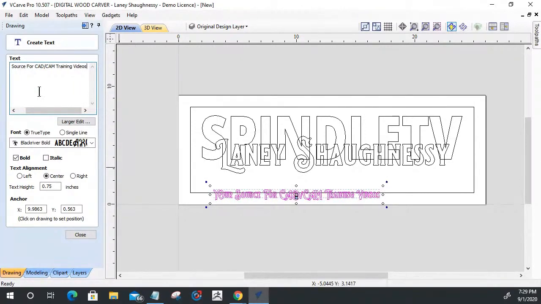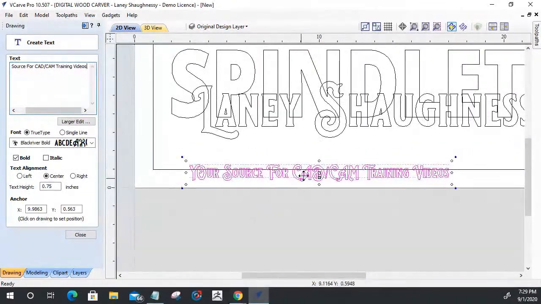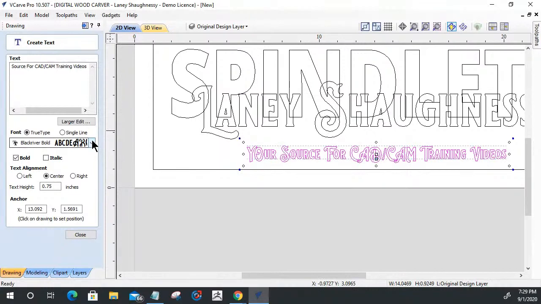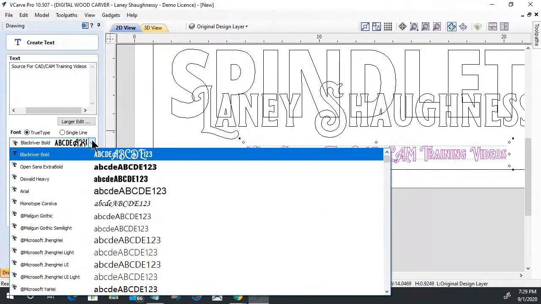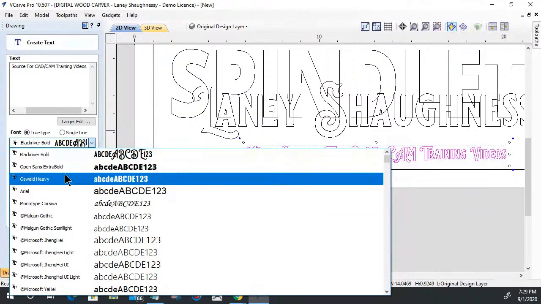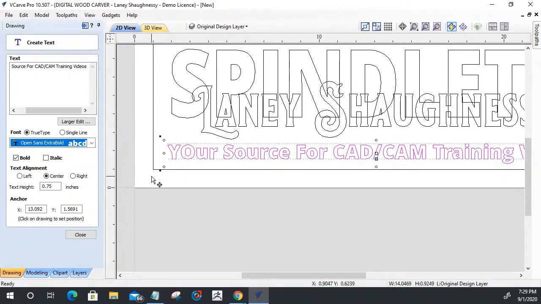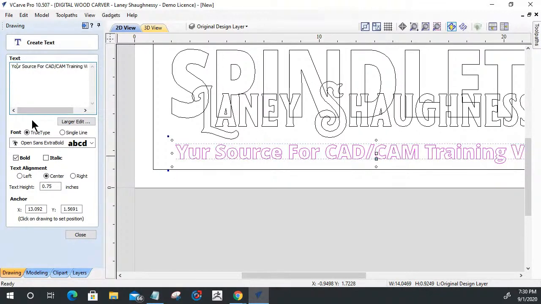All right, now let's zoom into that because I want to change the font. That's not the font that I want to use. I'm going to go with just a very basic straight up font. We'll go with the Open Sans. I got a capital O there that needs to go away.